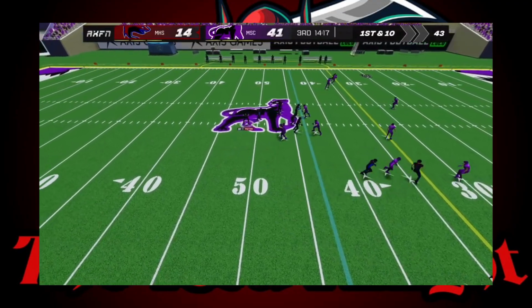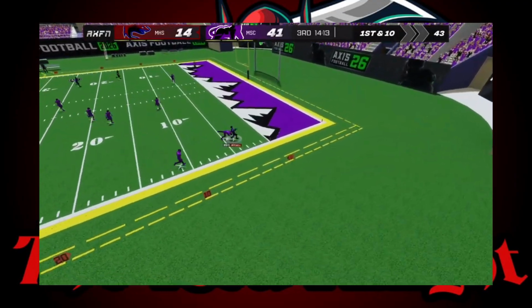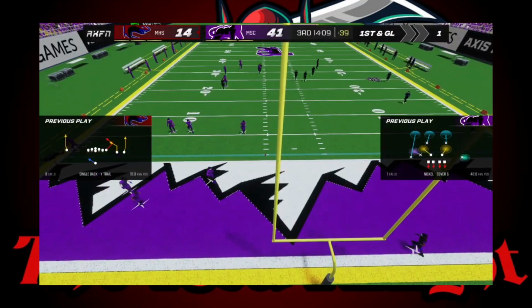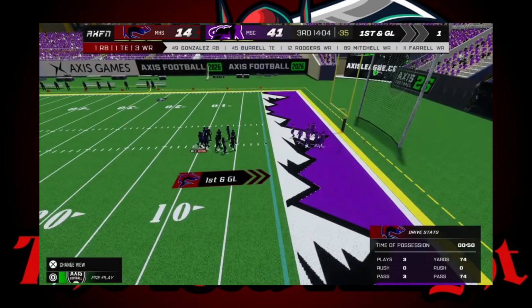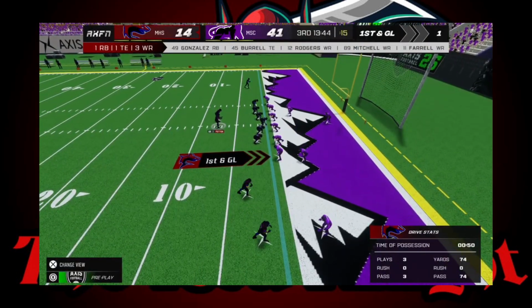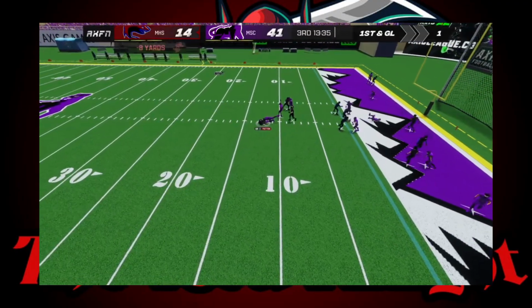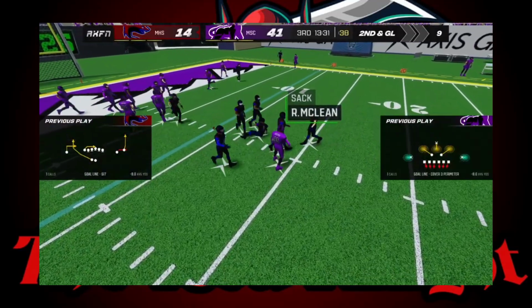Patton's back to pass. He launches one deep down the field. Mitchell makes the catch. And Houston with the tackle. A huge pickup there by the offense. 4th play of the drive. Patton's back to pass. McLean's into the backfield. It's a sack. They'll lose 8 on the play.